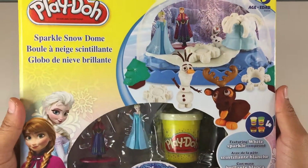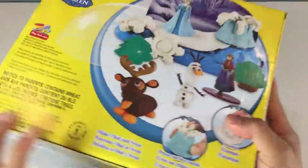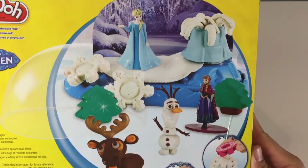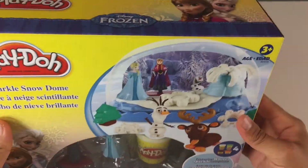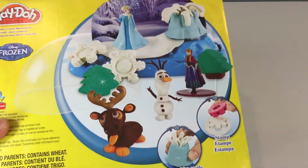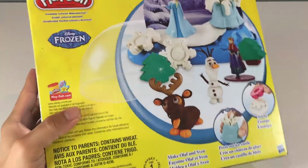We have our Play-Doh Sparkle Snow Dome. Now this is our Frozen themed Disney Play-Doh set. If you look at the box here, we have Anna, Elsa, Olaf, and Sven. And I hope I got all of those names right. I'm pretty sure I did. If I didn't, please leave some messages in the comments below.